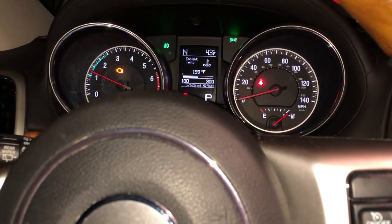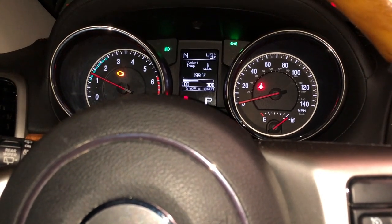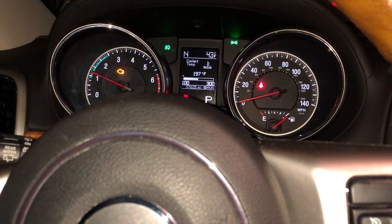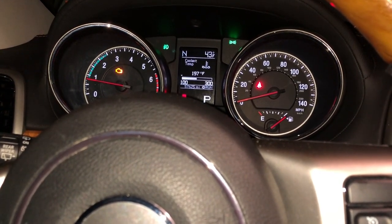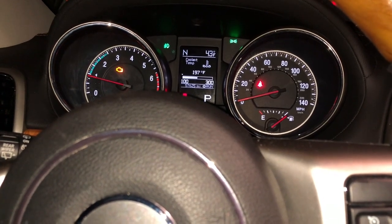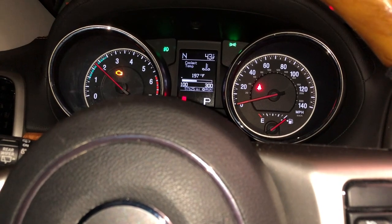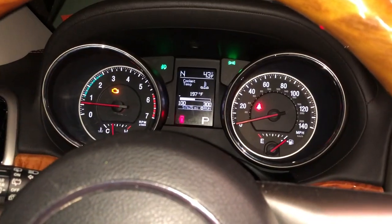So, actually, it's coming down now, which hopefully means it's finally taking some in. She's going down. Maybe I'm feeling better. Am I? I'm feeling better that it's going down, but I'm still annoyed that my check engine light is still on.